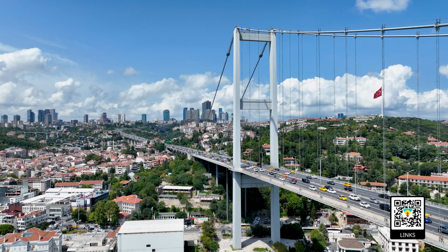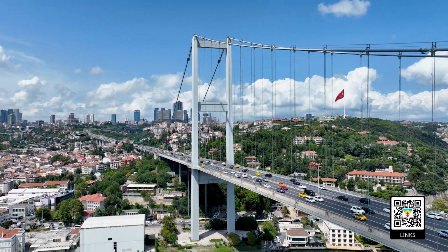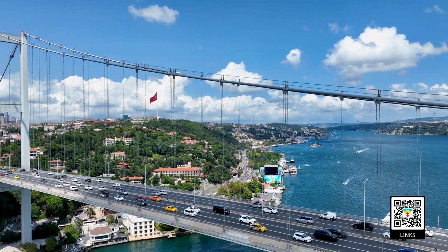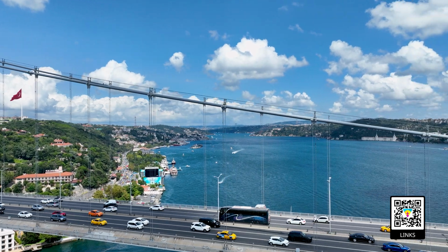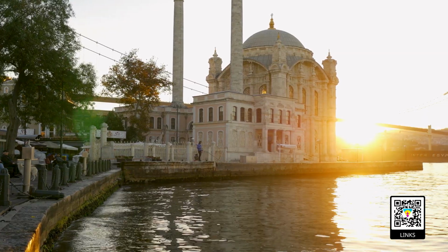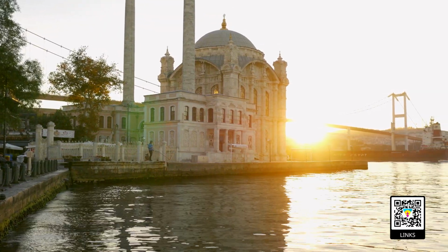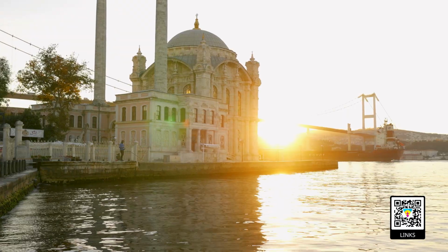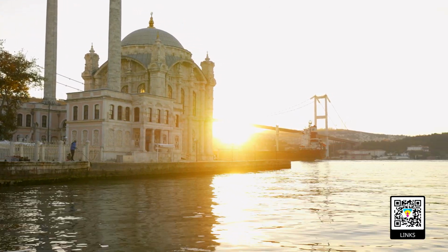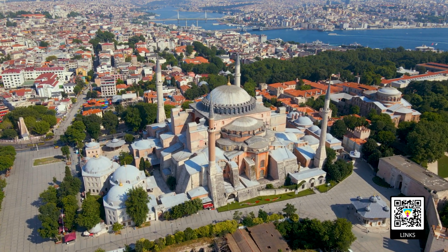Another mistake is not understanding how transportation works in Istanbul. The city is huge, with hills, bridges, crossings, and a lot of people moving around. Public transportation works well, with metro, trams, and ferries. But to use all of that, you need to buy the Istanbul card, which is a rechargeable card that gives you access to all transport modes with a discount. Many people waste time and money buying single tickets, and taxis are a whole different issue. Many drivers try to scam tourists, so if you're going to use a taxi, it's better to call one through apps like BiTaksi or Uber, which also works in the city.